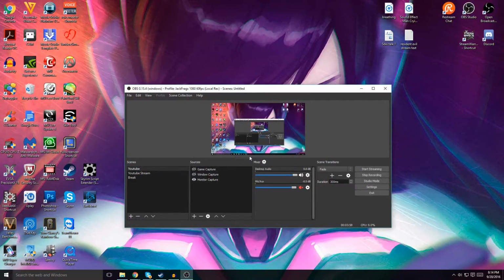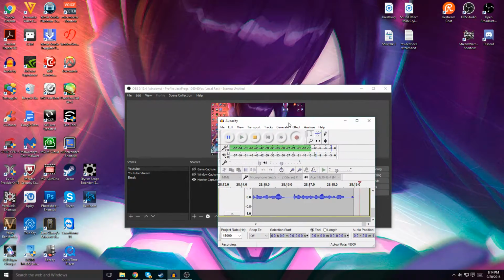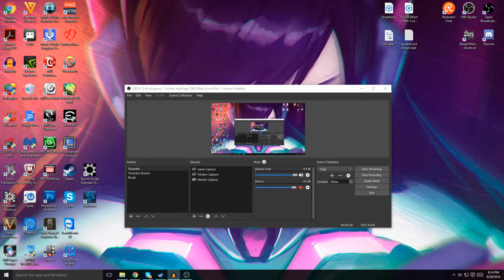Alright, with the mixer explained, I have my auxiliary microphone here turned off because I'm using Audacity over here to record. But if you don't want to use Audacity, you have that option to record your own audio right here. See? La la la, but I have it muted because I don't want that. So you don't need Audacity, you have one that's already built in.